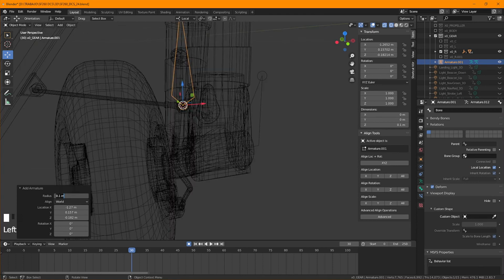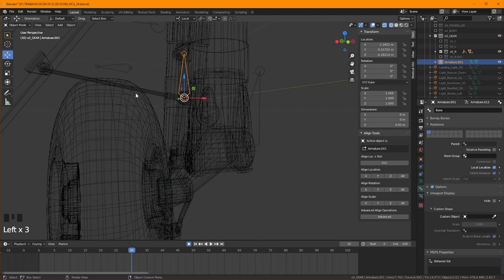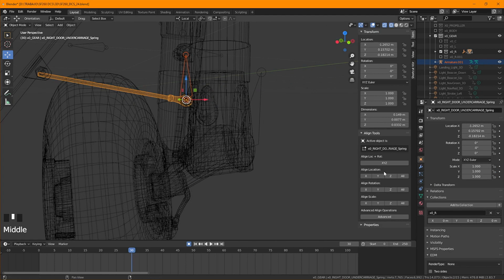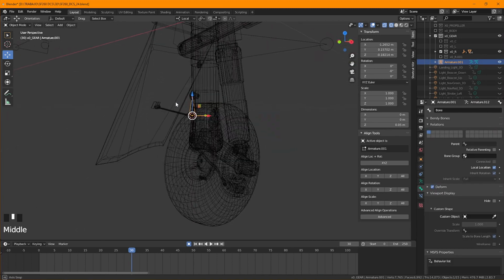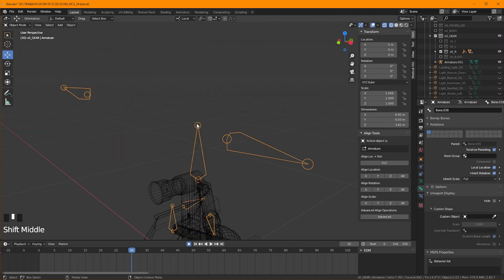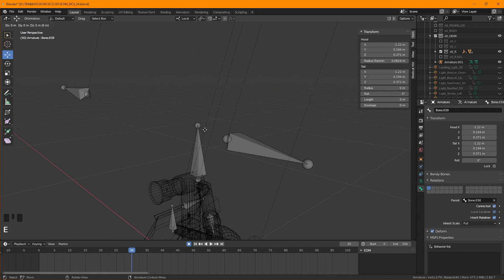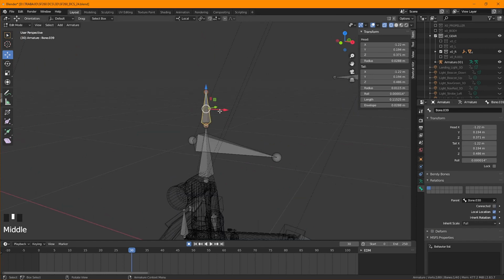This one, the little one. I can see it. Okay. Same as before. And this is of this one. Okay. Form, bone.